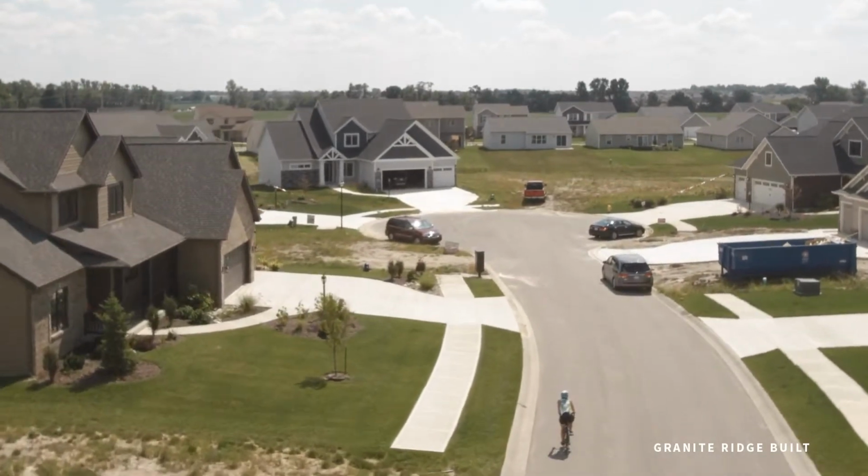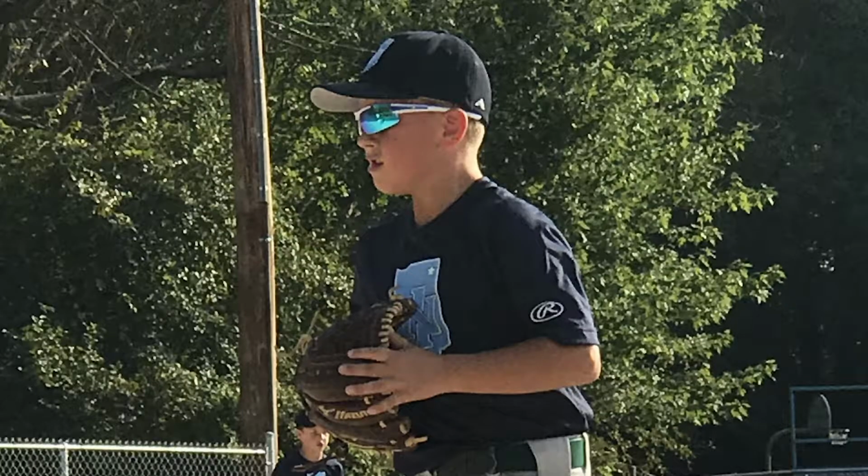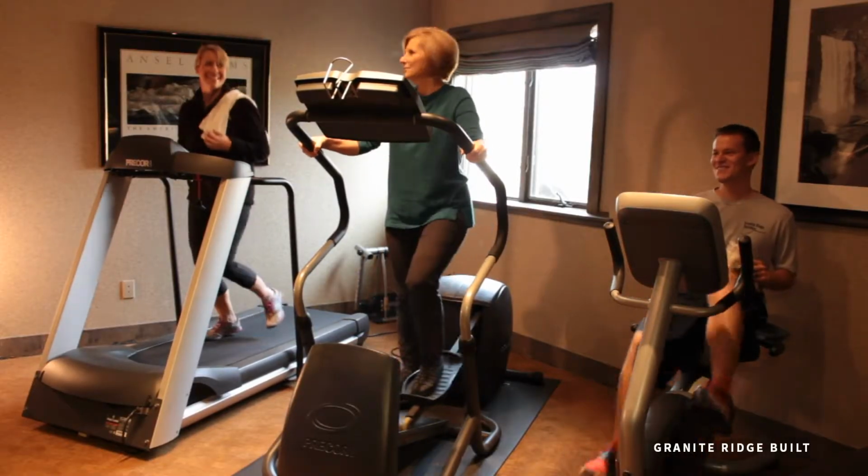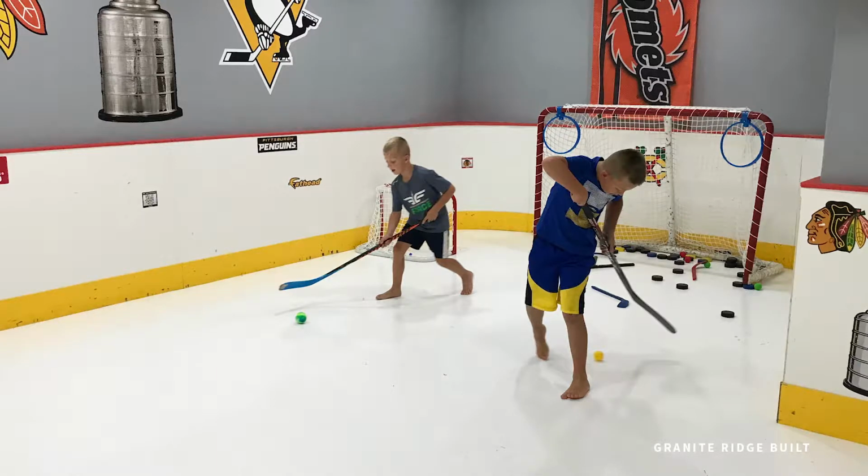Well, I have a very active family and 2 active boys, so I'm at baseball and hockey. But when it comes to rooms in our home, our basement is really important because it's a blank slate. We've got the treadmill, we've got ping pong, all sorts of games, and we even put in a hockey room. And that's probably where we get the word rec room. No, I heard another name. It's called a rumpus room. And that is absolutely for kids.